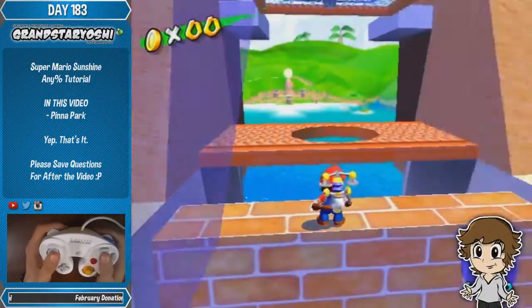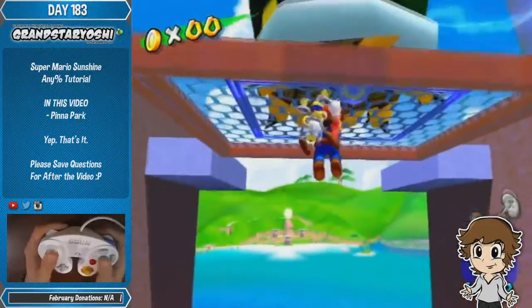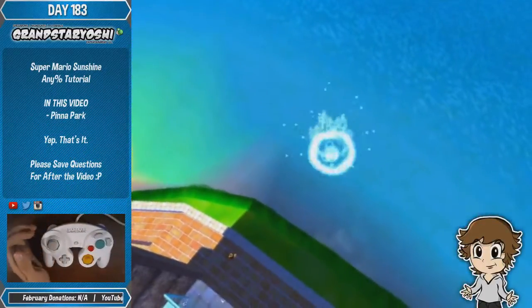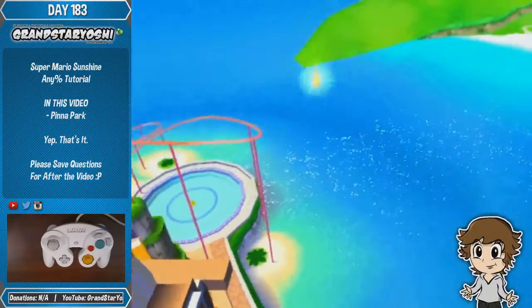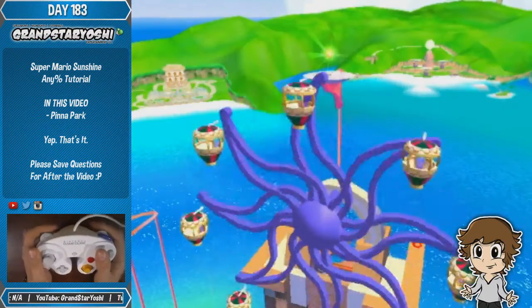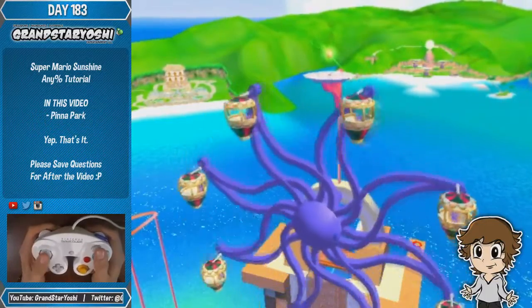So when you're actually above it, you can just double jump up here and then press A and flip the Electro Koopa, the giant Electro Koopa that is causing the Ferris wheel to be going so fast. And your shine will appear. However, you can't actually collect the shine right away. You have to wait for the Ferris wheel to stop.